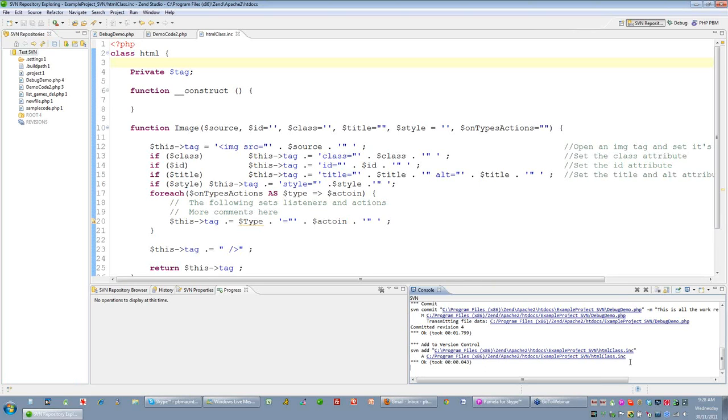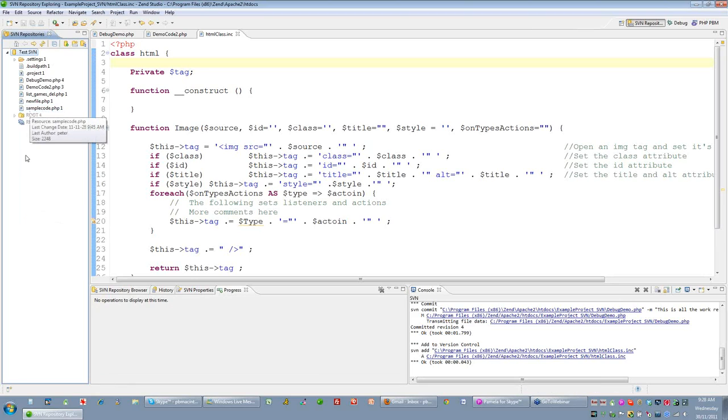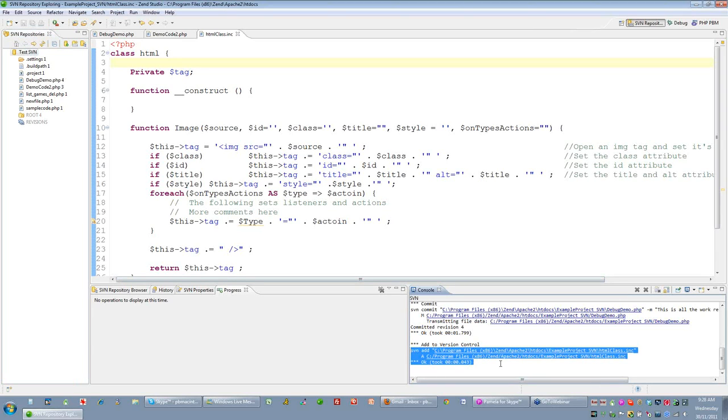Example project is failed, HTML class.inc. Take one more refresh. Yeah, not sure why that's not showing up. It is telling me that it's added to it.